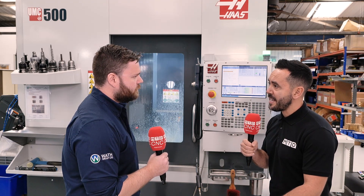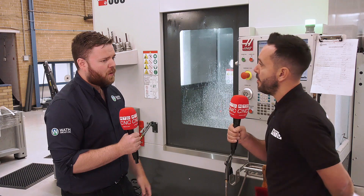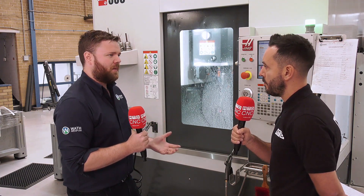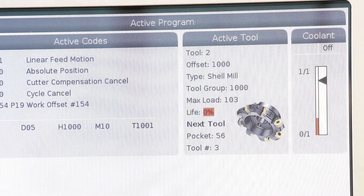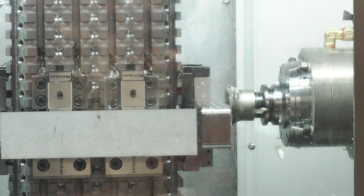Being self-taught and using some of the state-of-the-art machines is phenomenal. Can you tell me how you found that transition into CNC, and about the machine tool capabilities and some of the components and materials you're cutting? Roughly about 85% of all the material we cut is stainless steel 316 — my favourite material to work with, lovely material. We record everything. We don't use any traditional toolpaths; everything is very CAM-driven. We simulate a lot of our jobs on the computer, check for collisions before bringing it out to the machines. Anything on the lathe we normally do right on the lathe, but anything complicated we'll always drive through CAM.